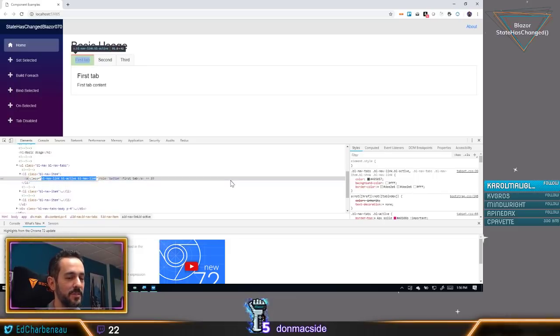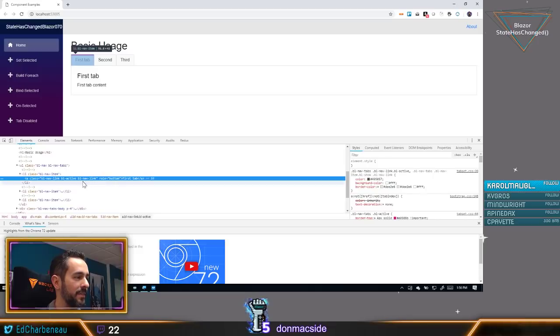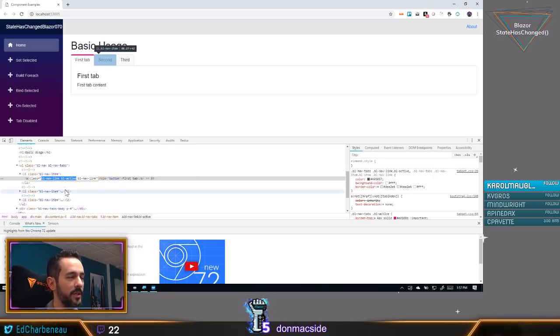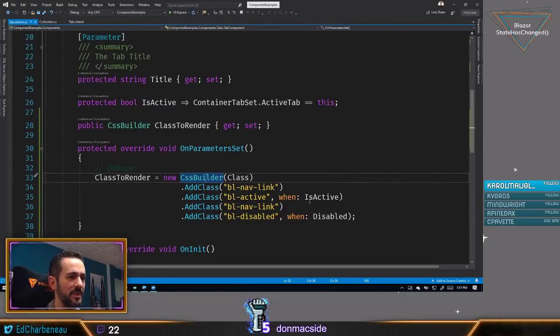I feel like it's on the developers that are using the component or building it, that they don't add that duplicate code in there. You could go as far as saying these things could be unit tested, and the unit test would probably check to say if the tab is enabled, it should only have these two classes applied to it. So there's that as well. I just don't feel like it's a concern of the CSS Builder to do deduplication.